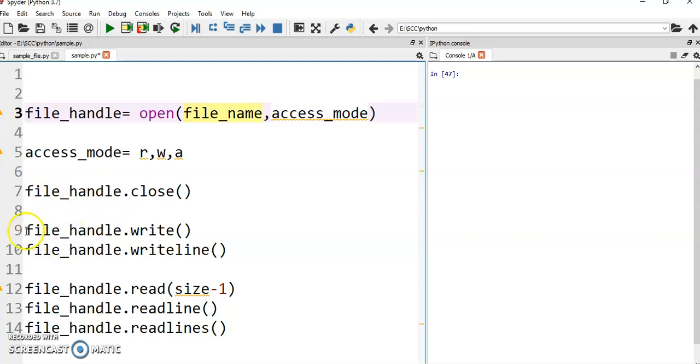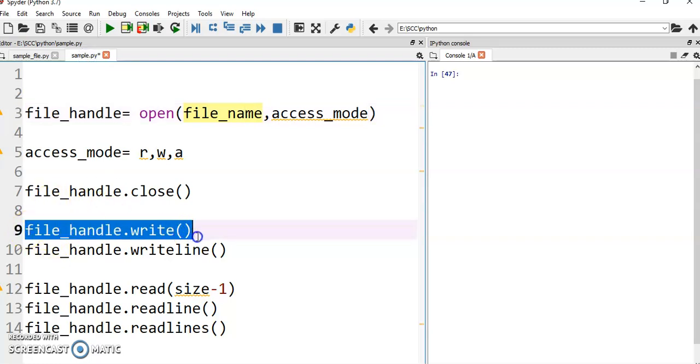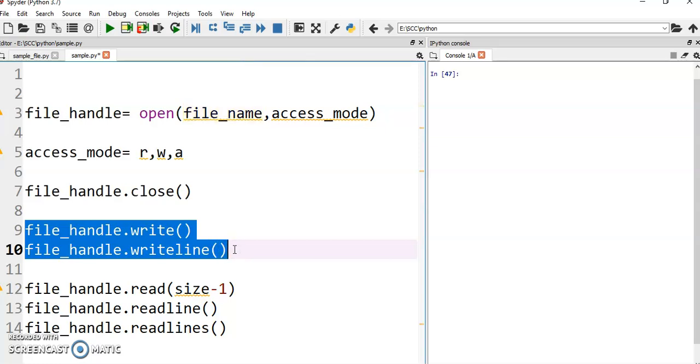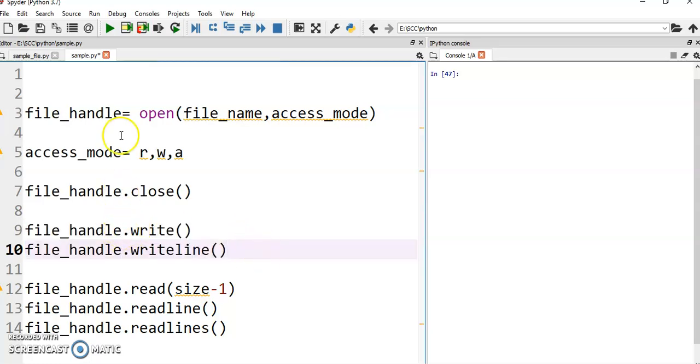So here what you have to do is the write mode. I have given two write functions here. One is file handle dot write and another one is file handle dot writelines. File handle means the file handle of the file where you want to do the writing operation. In the example, it's file and file1. So here it is file handle dot followed by the keyword write, and another one file handle followed by the keyword writelines.